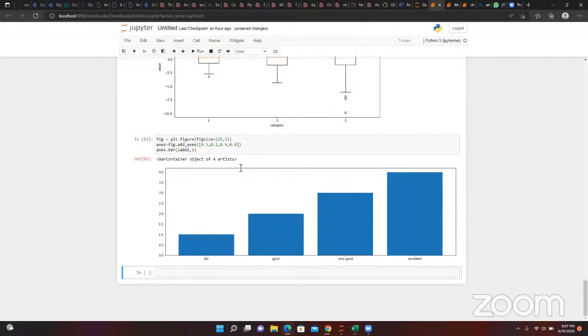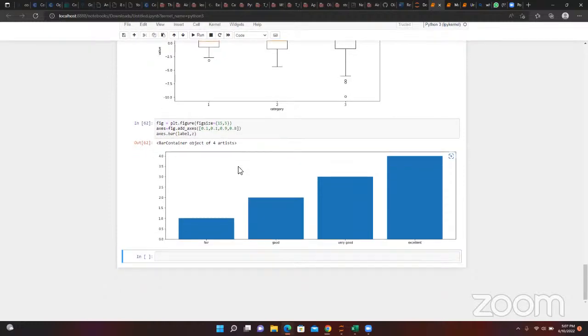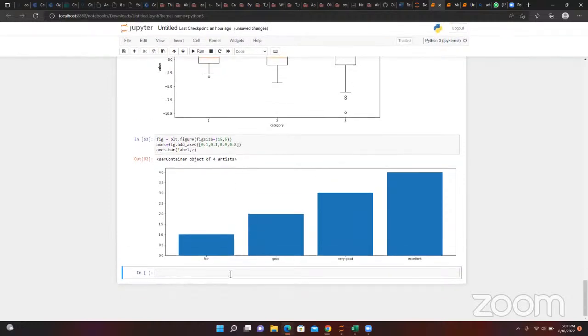So that's the next. If I want to create multiplots, the next one I want to talk about is how to create a multiplot on a single canvas. To create multiplots on a single canvas, we are using the same method. Let's say for the first multiplot, I want to add a bar chart, and for the second, I want to add probably a line chart.